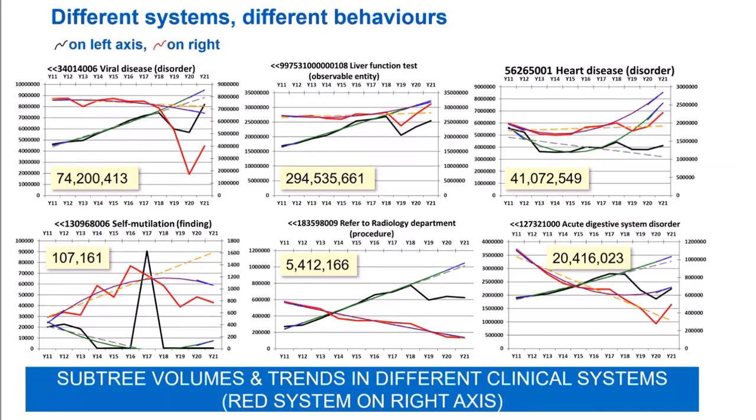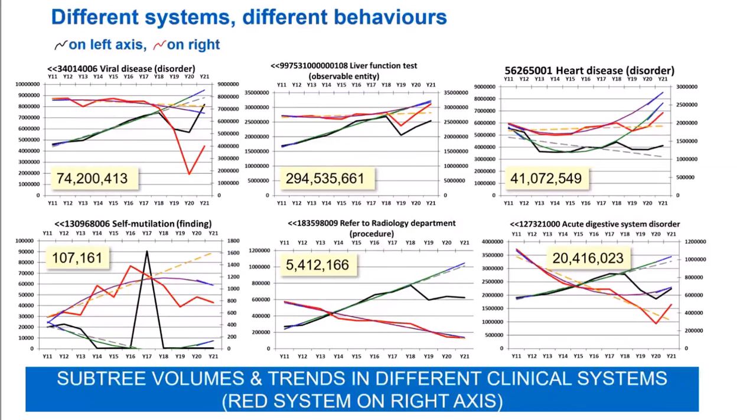So the top left-hand graph we'll start with is a chart of how often any of the codes for a viral disease of any kind at all collectively were entered year on year in our two clinical GP systems. So you've got about 74 million code entries between those two systems over 12 years that say the patient's got some kind of viral disease, and that could be anything from shingles to a viral lower respiratory tract infection. All of those are being counted. Rabies, the whole Monty, are being counted in those lines.